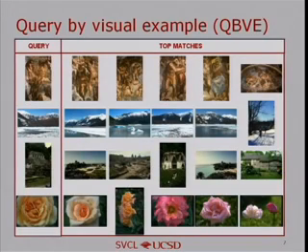Here we have some results, queries. Once again, this is the query by visual example paradigm. These are four queries. Each row presents the top matches to each of the queries in the database. The database is about 2,000 images. They're very diverse, as you can see, throughout these queries. Once again, the results are good when there's a strong degree of strict visual similarity between the query image and the images in the database.